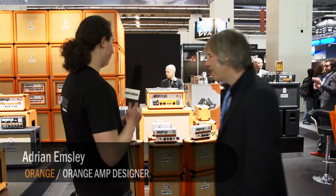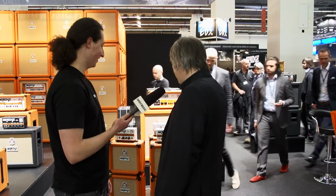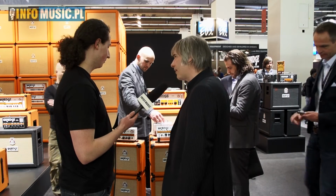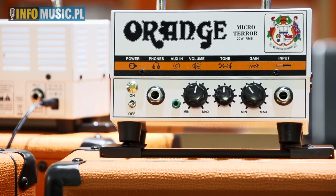Hi. Can you please tell us something about this new beautiful small thing? This is the Micro Terror. It's got a single tube in the preamp. It's like a simplified mini tiny Terror with a solid state output stage. It does a minimum of 4 ohms on the output.